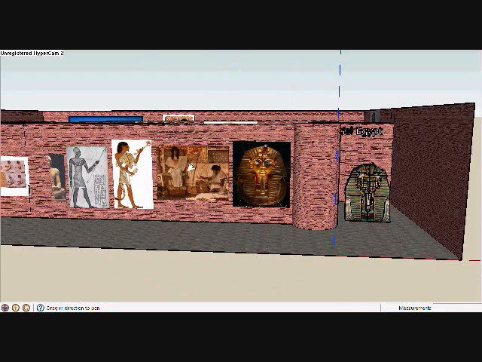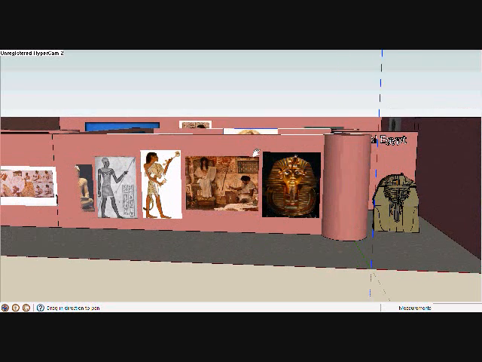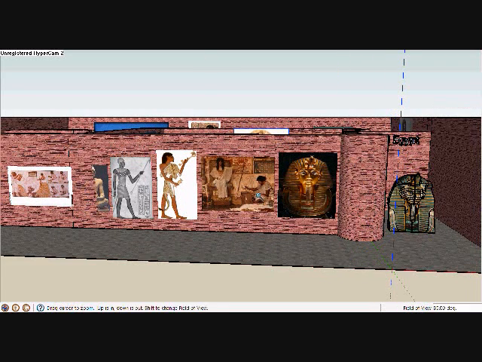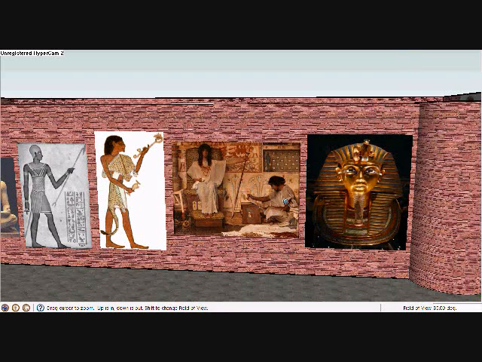And right here you have the Pharaoh's mask, and the Pharaoh was top of the social classes, and basically all of his orders would be done. The person who would take all of his orders would be the vizier, which is right here, and the Pharaoh would directly give his or her orders to the vizier, and the vizier would make it happen. For example, the pyramids and the Sphinx.